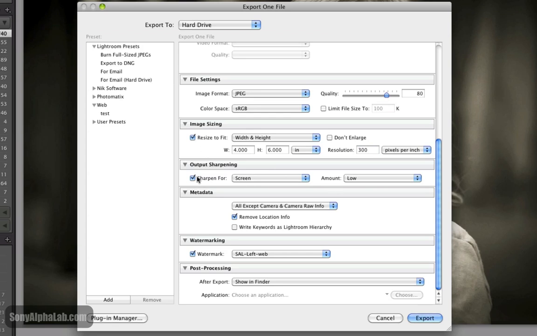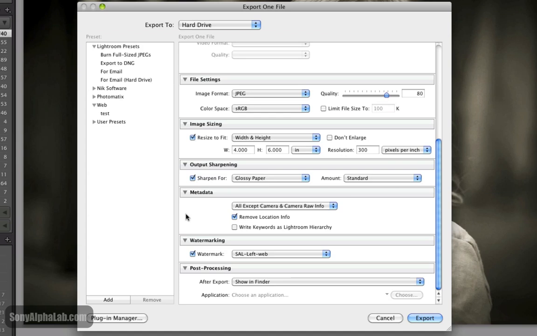Sharpen for screen, or sharpen for whatever type of paper you're going to use. I'm just assuming that you're going to go to a quick lab or something, so glossy is usually what comes out of those machines. So glossy standard will probably do a good job. I would try that first, depending on how much you sharpen your image. For this image, I would just do probably glossy standard and see how it came out.